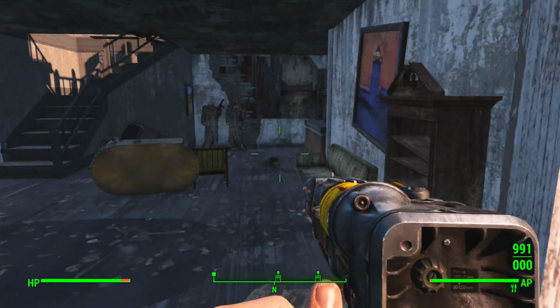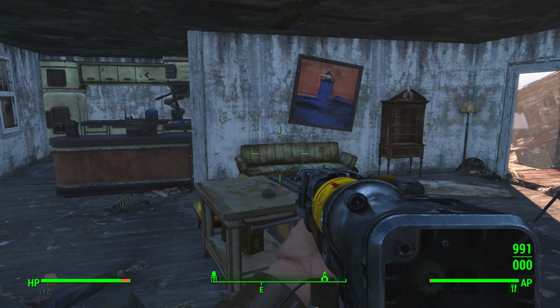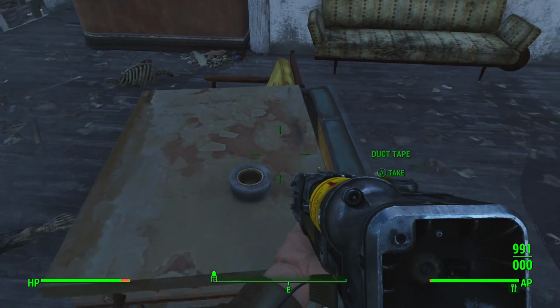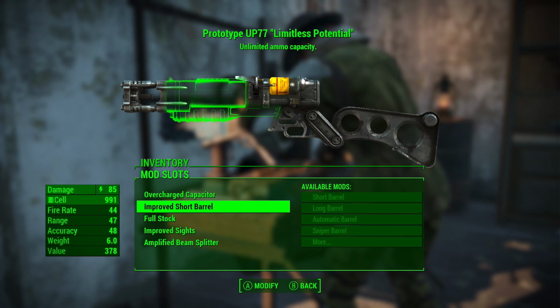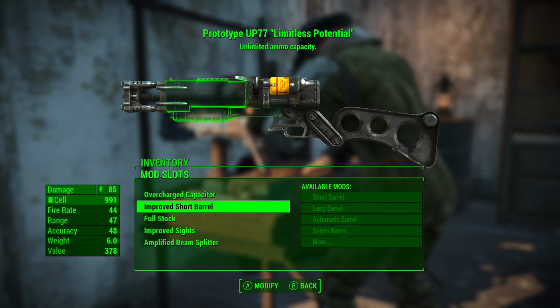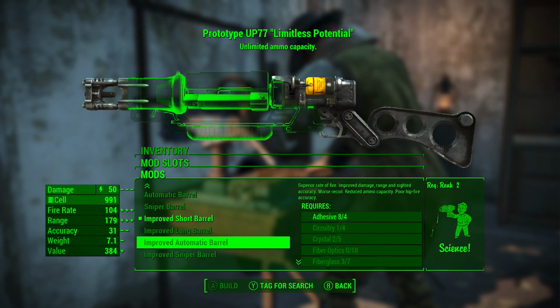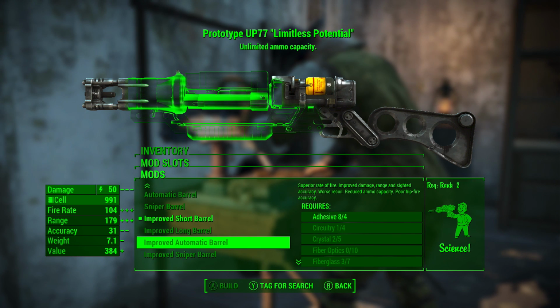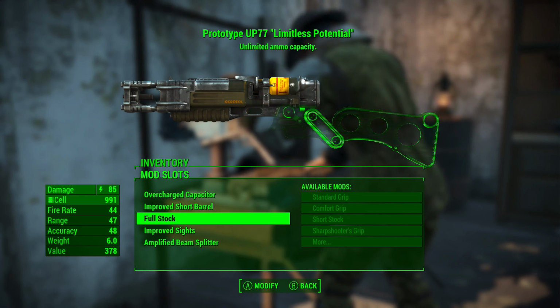In case you never come across this, basically it means it's a weapon where, as you can see there, it never needs to reload because literally all the ammo you've got on you just exists inside this gun. Theoretically, that might be quite useful. Probably the best thing you could do with this is make it a ludicrously high DPS weapon. You'd probably want to put an improved automatic barrel onto it, turn it into a pistol, and just spew ammo incredibly quickly.